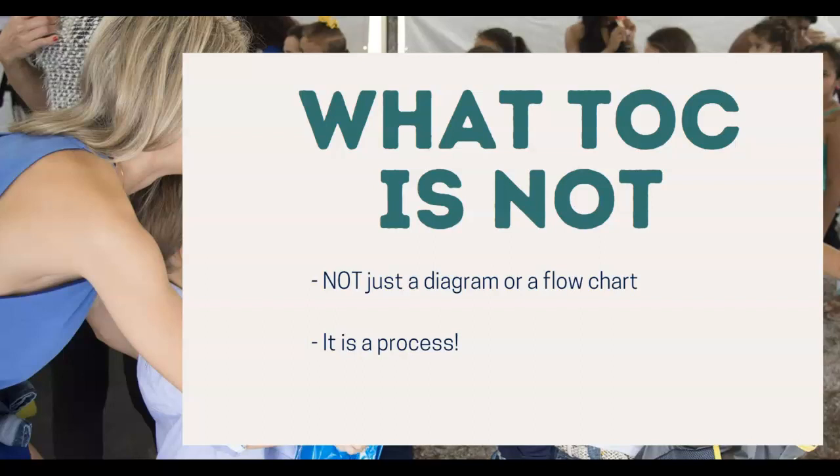But a theory of change, what I want you to understand, is not a diagram only. It's not about you drawing this nicely colored flow chart, and of course, we'll teach you how to draw your diagram at the end. However, the secret of a successful theory of change is going through the process. It is the process that actually gives you more value than the diagram itself, because you could have a theory of change without a diagram, but you cannot have a good theory of change without the process.